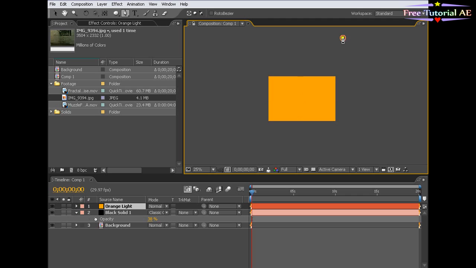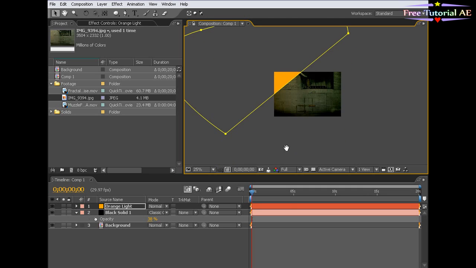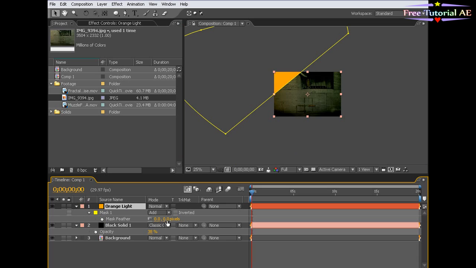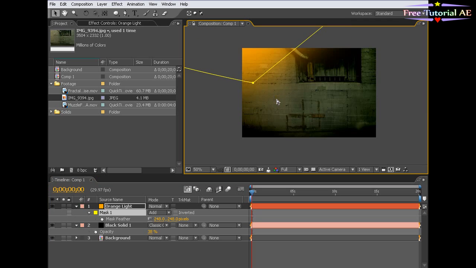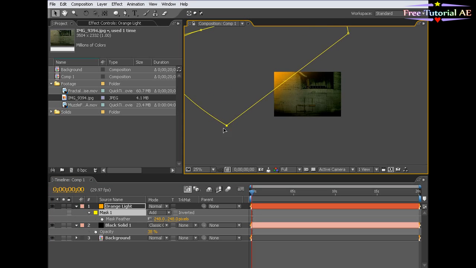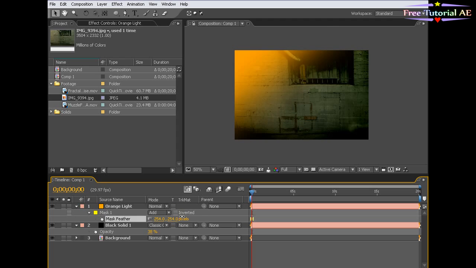So I'm going to just make one way out here, down here, and then just kind of around. And the reason I'm making it so big is just because I'm going to feather it, and I just want to feather it without the sides kind of collapsing in. So if I make it too small, the sides will start coming in. So I just want it to be kind of very linear looking in the composition window. So that's why I make this huge mask.